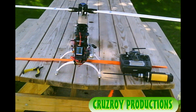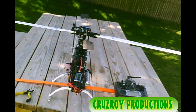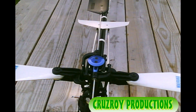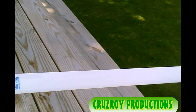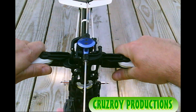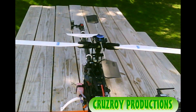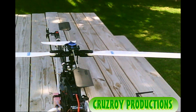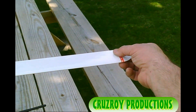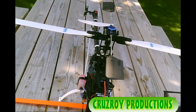Hey guys, this is Cruz Roy with this Raptor 30 v2 basket case. I've been having trouble with the blades — it was shaking a little bit, so I did some tape balancing and it still wasn't working. These are Maverick blades; they have the little drill-out on the bottom where they balance them, supposed to be good. I was getting that weird deviation where they weighed the same but on the teeter one would drop and be heavier. So I decided just to take the tape off, don't even try to balance them. I put some red tape on this tip here, and now I'm going to get into the tracking — the tracking seemed a little off too.